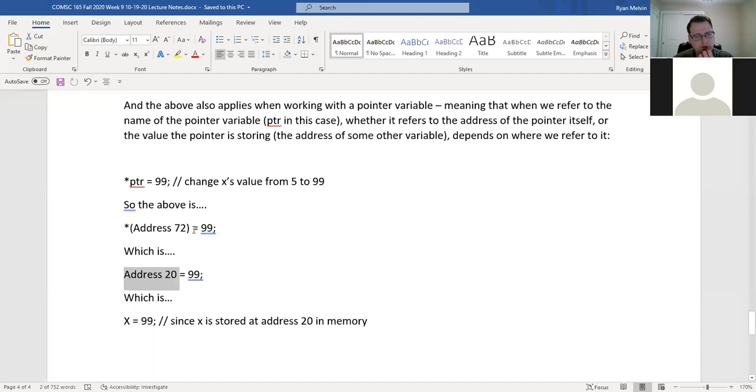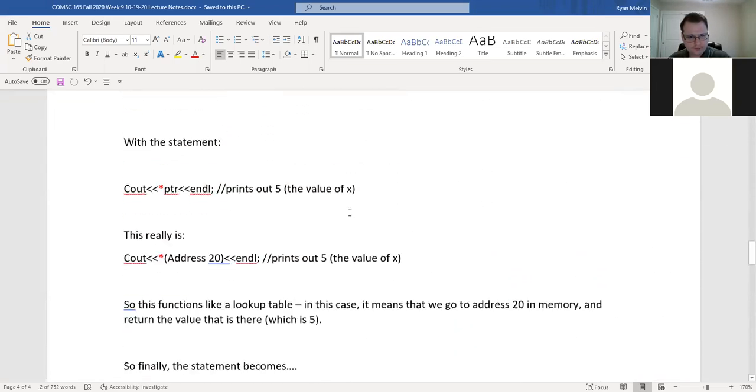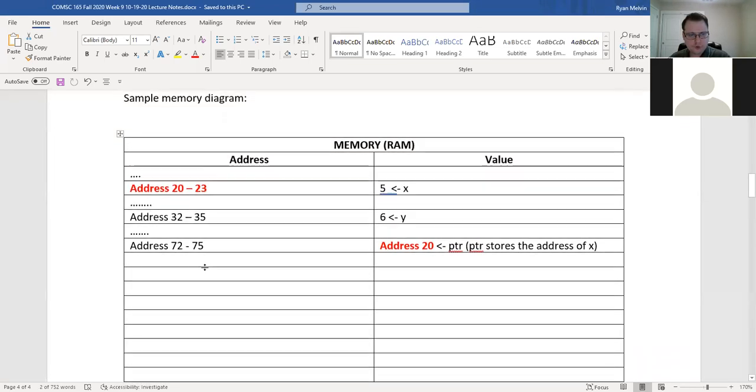We have to ultimately get that as the value on the left-hand side. And that's exactly what's going to happen when we apply the star operator to the address of the pointer itself. So star address 72 in this case is just going to return the value that's there, which is address 20, because that's exactly what we had established here in the table.